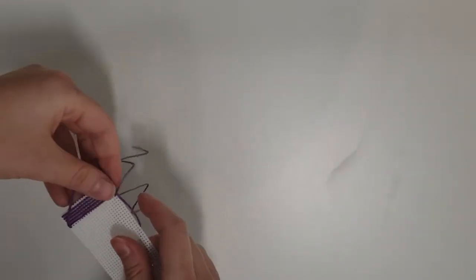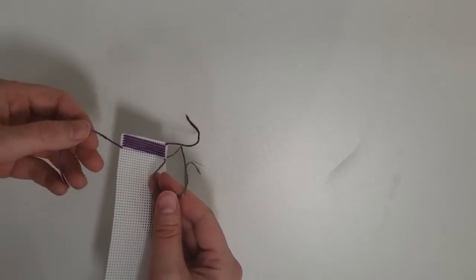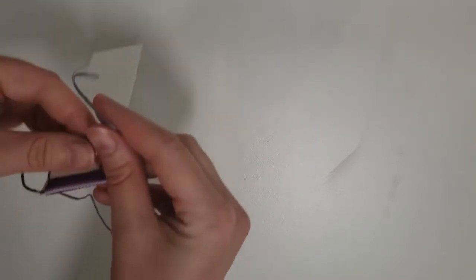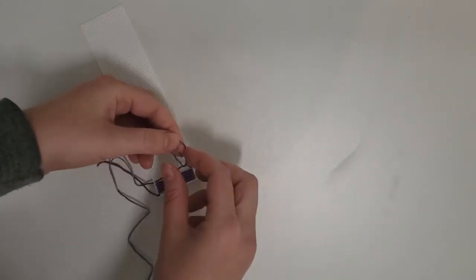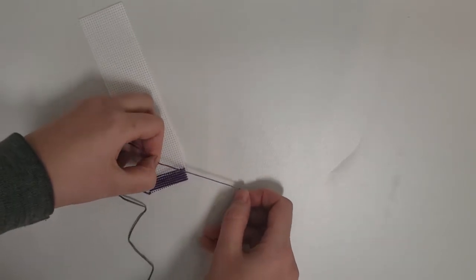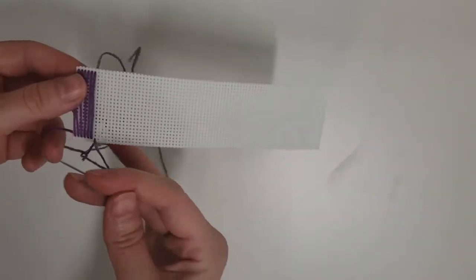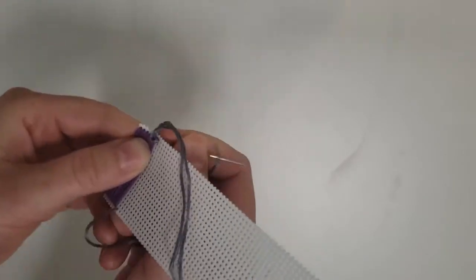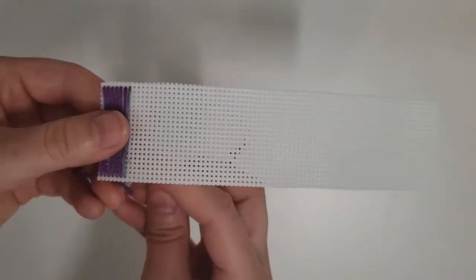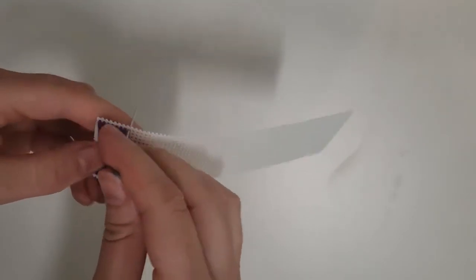Looking to the back, I have this here of my gray and this here of my purple. I'm going to tie them in a knot. Now my gray is secure, and I can continue doing my color block of that color. So I'm coming up over here, I'm going down over here, going around the back and coming up, going around the front and going down.